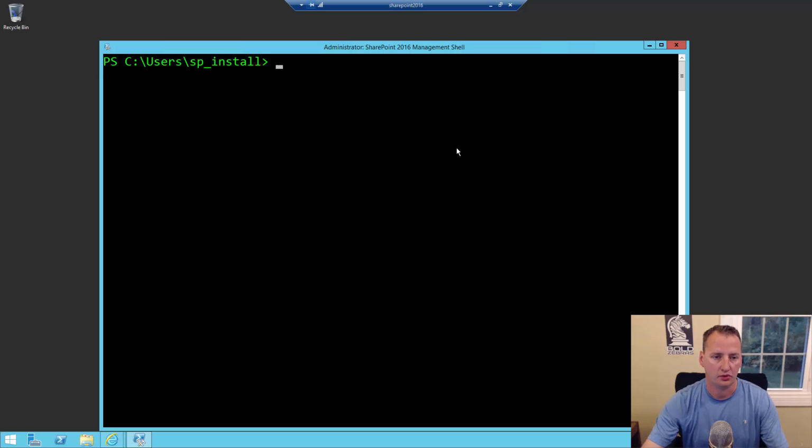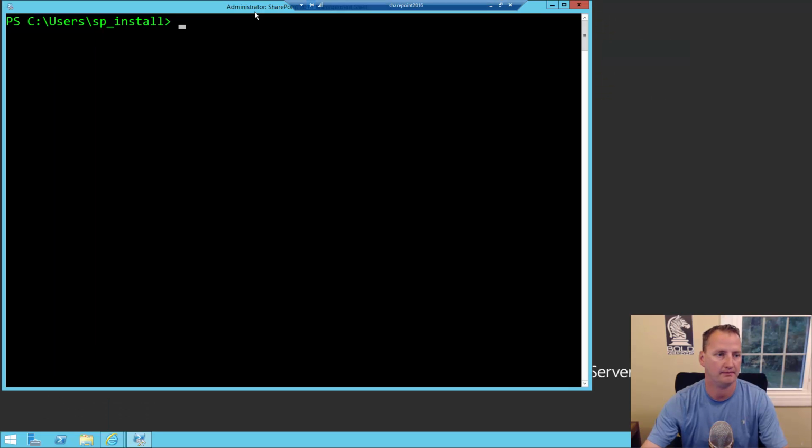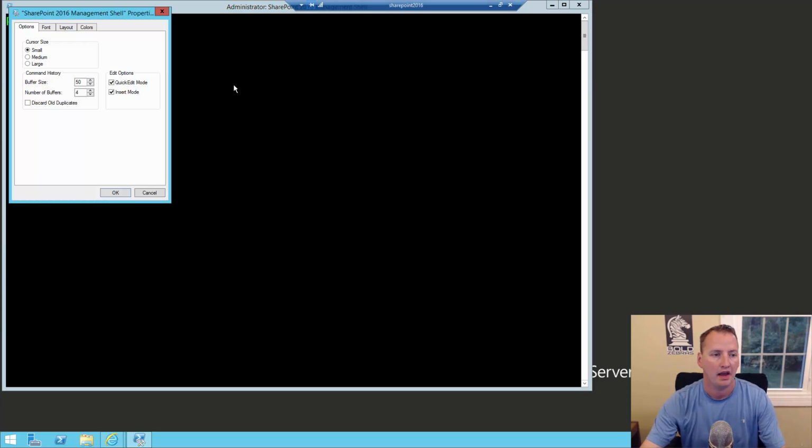All right. Before we dive into actually running things here, what I want to talk about for a second is the actual shell itself. We're going to slide it over here a little bit so it takes up some different real estate. I want you to right click on it and say properties. This gives you an option to edit some of the settings to make it a little more comfortable for you. The most important one being quick edit mode, because that allows you to highlight stuff, copy, paste, and that type of manipulation that you're used to being a Windows person. So quick edit mode is a must.